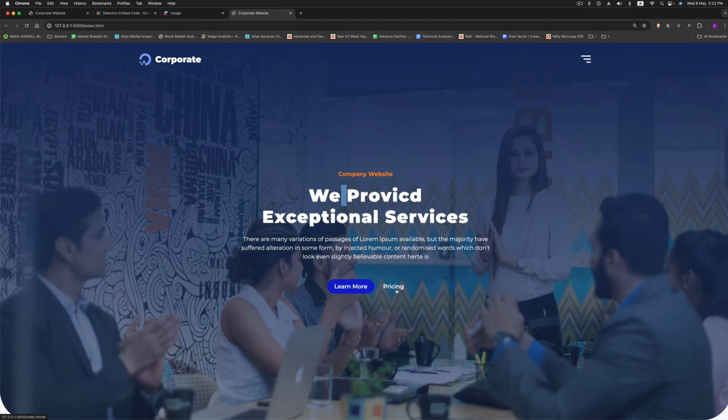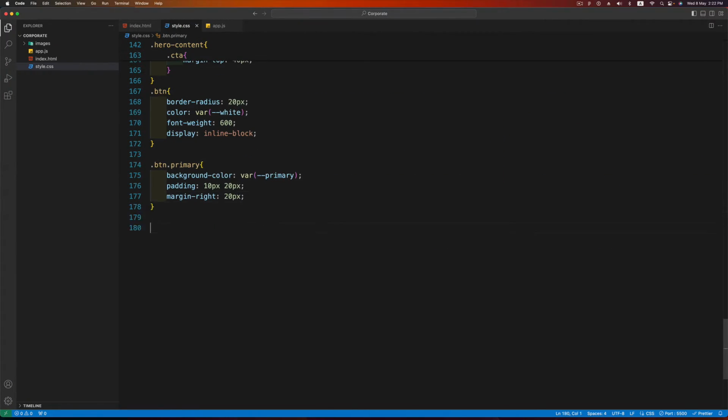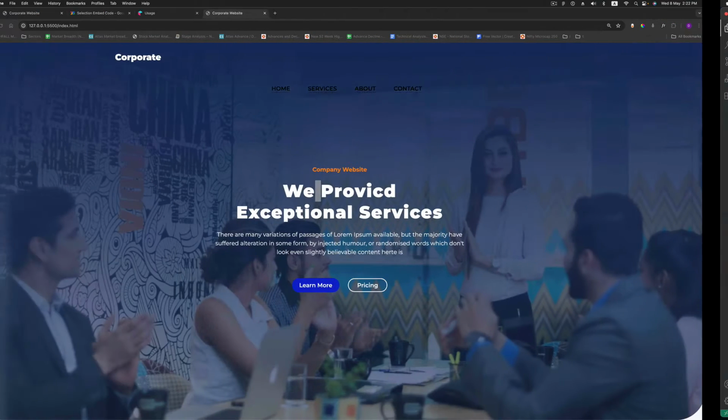Now let's style the coast button. So write btn.coast. I'll just set a border 2 pixel solid white and a padding 7 pixel top and bottom, right and left 24 pixel.